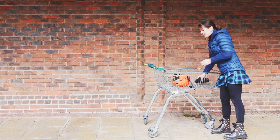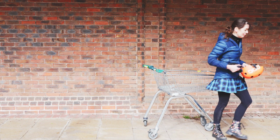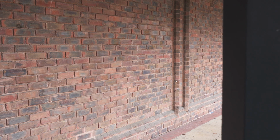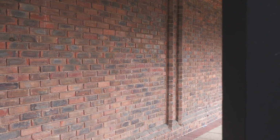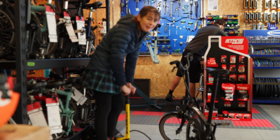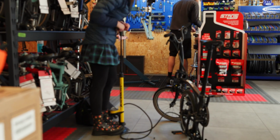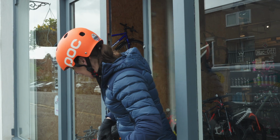Sometimes I would forget my head. I've almost forgot my helmet, my pedal and my toolkit. Bye. The walk of shame to go and get my bicycle tyre pumped up. On occasions when you have forgotten your pump, you can just pump it to your nice local bike shop and ask to borrow their track pump. It makes it a lot easier. Now I have stolen some air from a lovely bike shop and I'm going to take my bike for a test ride.